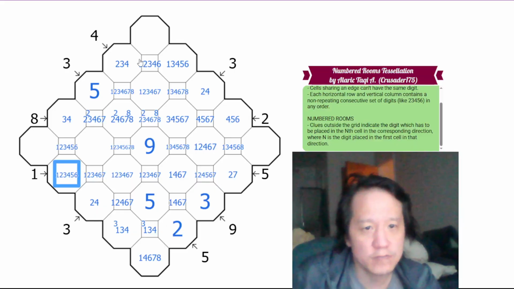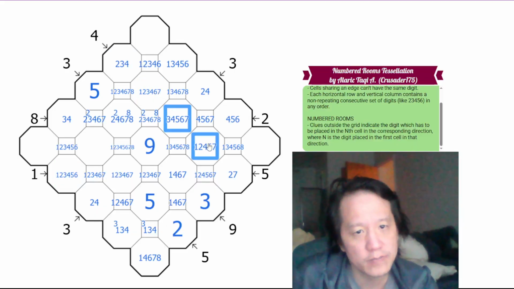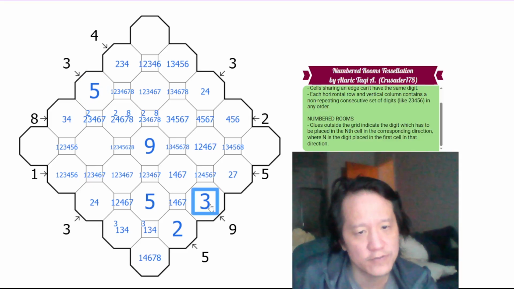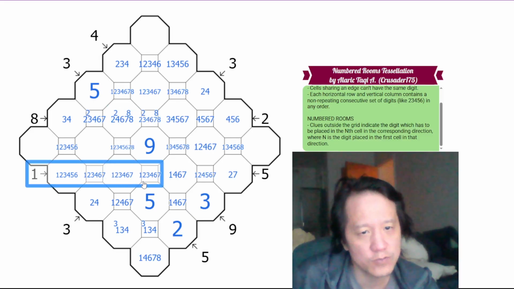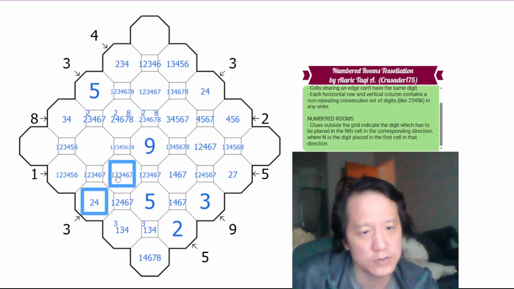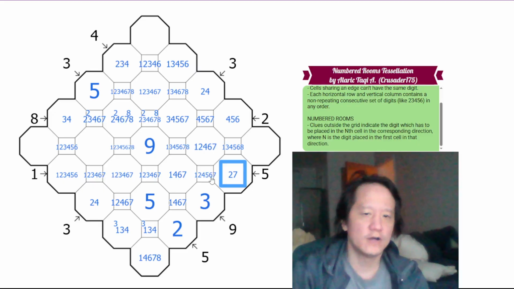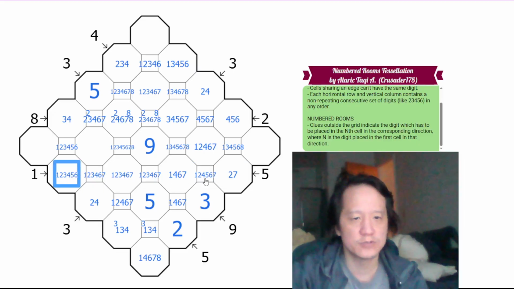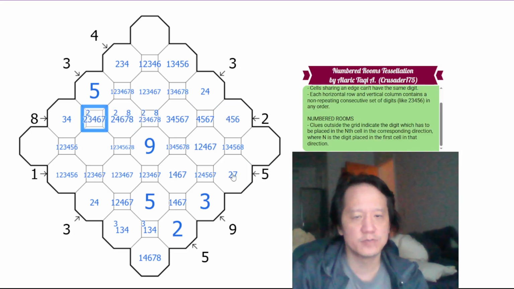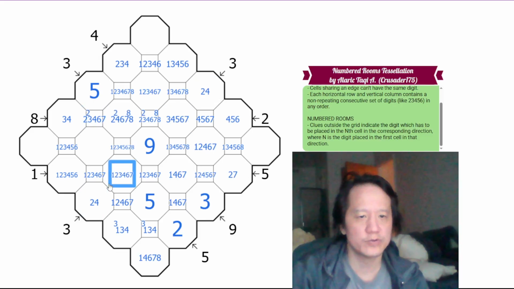Okay, so 2, 3, 4. Yeah, those are still valid. 3 is in the 5th position, which it is. 8 can be 3 or 4, that's fine. 1 can be 1 through 6, which is fine. 3 can be 2 or 4, which is fine. 5 is in the 2nd position, that's fine. 9 is in the 3rd position. 5 is in the 2nd or the 7th position, which is fine. 2 is in the 4th, 5th, or 6th position, which is fine. 3 is in the 2nd or the 4th position.